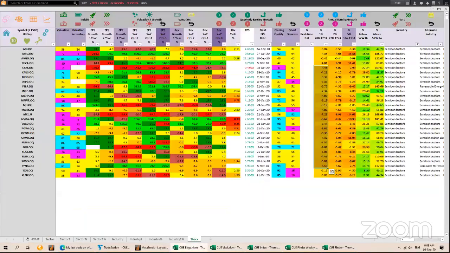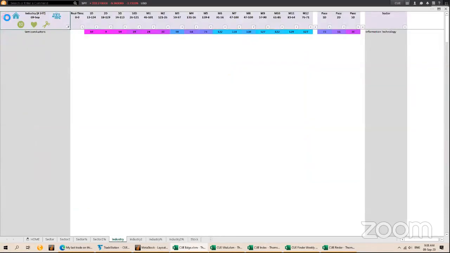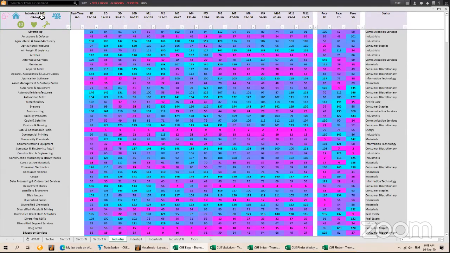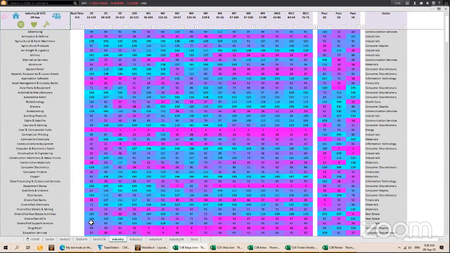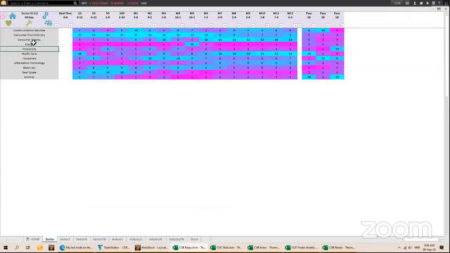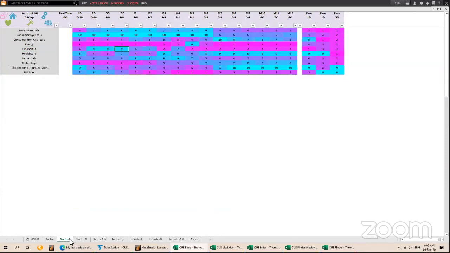In fact, in Q Edge, I want to show again. If I refresh the data, the primary industry count is more, 147. If you go to secondary industry, it is 119. That is why I mentioned I prefer to use primary industry. Same for sector. Primary sector count is 11. It has real estate. Secondary sector doesn't have real estate. Real estate companies are merged with financials.